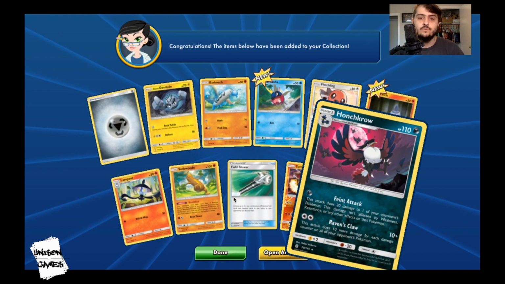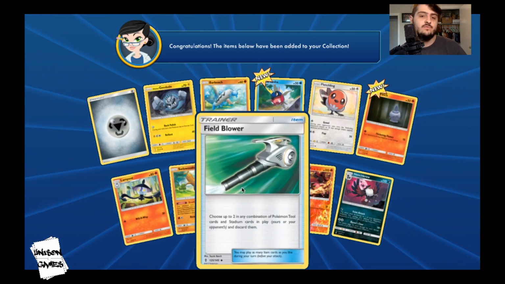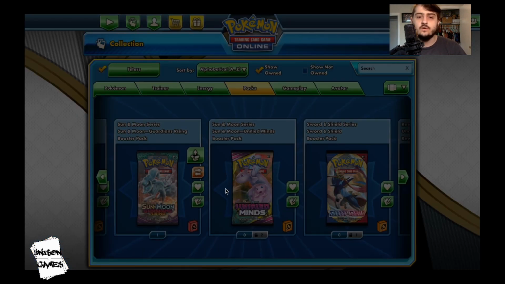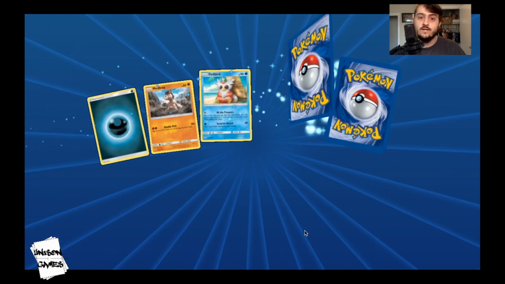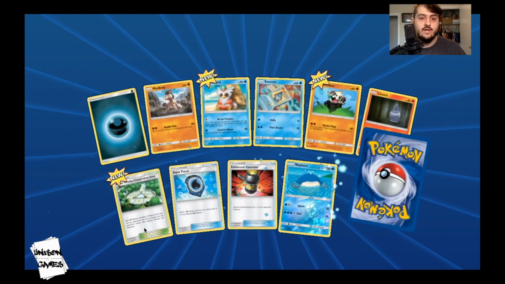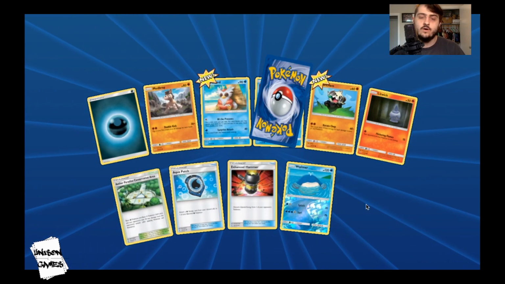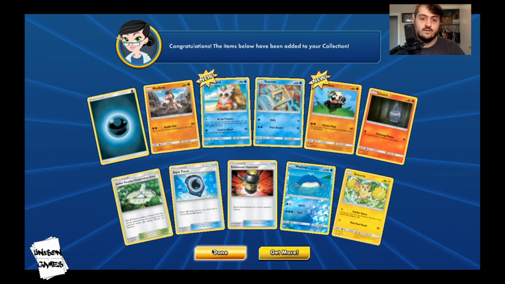Okay, cool, cool. There's a Field Blower as well. Choose up to 2 in any combination of Pokemon Tool cards and Stadium cards in play. Field Blower is strictly better than Tool Scrapper, which we just got reintroduced to in Primal Clash. All right, Aether Paradise Conservation is pretty good. Aqua Patch is amazing for water peoples. Awesome. So those were pretty good packs.